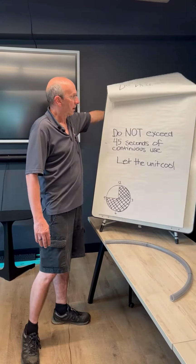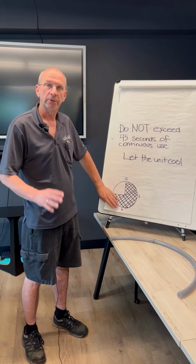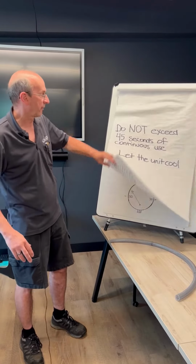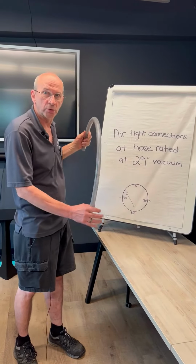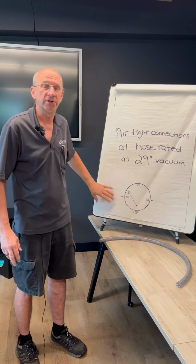Do not exceed 45 seconds of continuous usage of the power primer. After 45 seconds, you shut it down and let it cool off and try it again. If it's not pumping, check your airtight connections. Make sure your hose and all the connections and fittings are rated at 29 inches of vacuum.